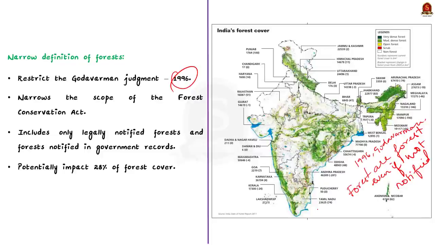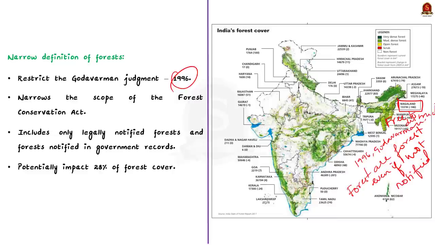For example, imagine there is a forest land in Nagaland which is not recorded as forest by the government. But this forest has been protected by indigenous tribes for centuries. Let's assume the state government didn't identify this forest despite the judgment. Since this forest is not identified by the state government, according to the new amendment, the government is free to allow the destruction of these forests for construction and development. Now, this narrow definition of forest in the bill might ultimately lead to exploitation of more forest areas. This is the first concern.